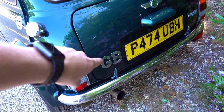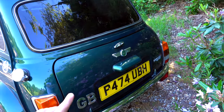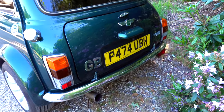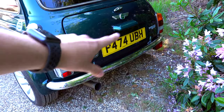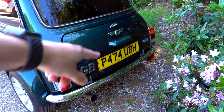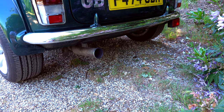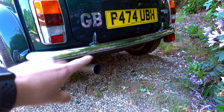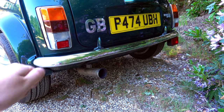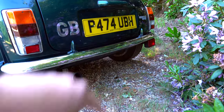At the back, you've got a GB sticker which I don't really like, and you've got the Cooper Sport badge. Now it's not a Cooper Sport, it's a Cooper Sports Pack, so I don't think that badge should be there and I'm going to get rid of that. I'm going to get a new number plate — I'm probably going to keep the original plate number because I like the history that comes with number plates on an older car, but I am just going to get it tidied up. And also the exhaust — I think it's an upgraded one from the standard, a little bit bigger. I'm going to take that off, sand it down, and re-chrome it, basically polish it up and make it look really, really nice. There's also a little fog light on the back there.